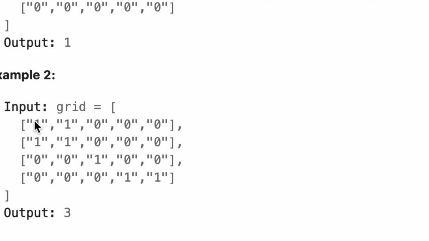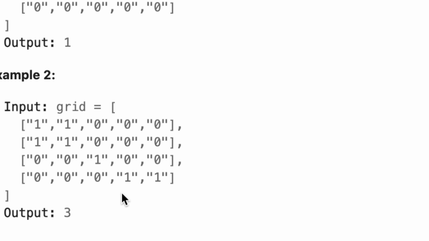Why 3? Because this top thing is one island, this thing is one island, and this thing is another island. The liberty to move is only in four directions: up, down, left, right.